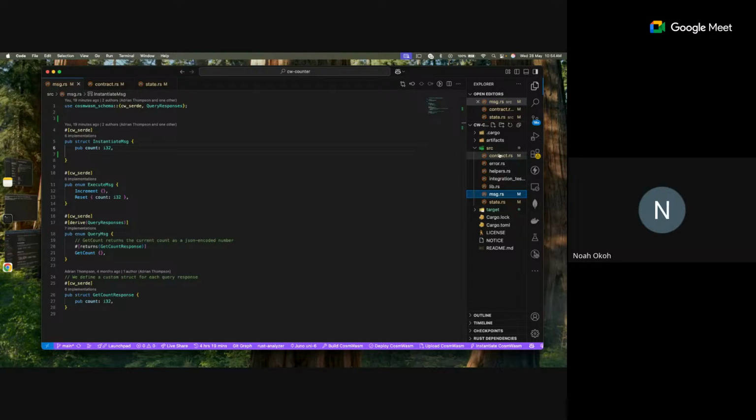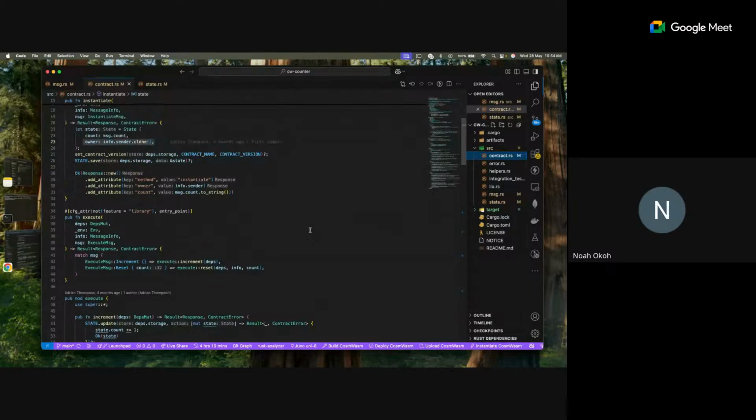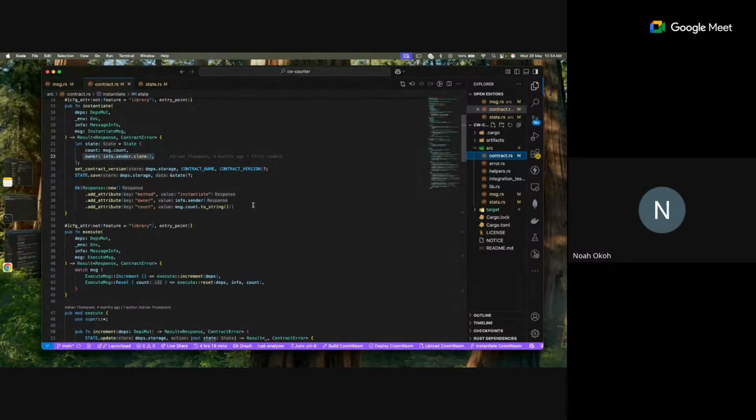So basically this is the passing in. This is the response that we're passing. We can decide to remove any of the response, but for clarity's sake, we need to pass this. And then you can see here that we have state.save, right? So we're calling dependencies.storage, and then the data is state. We're passing states. So at the end of the day, whenever we run the instantiate query, it's getting saved to the state module, right? And then this is the state here.